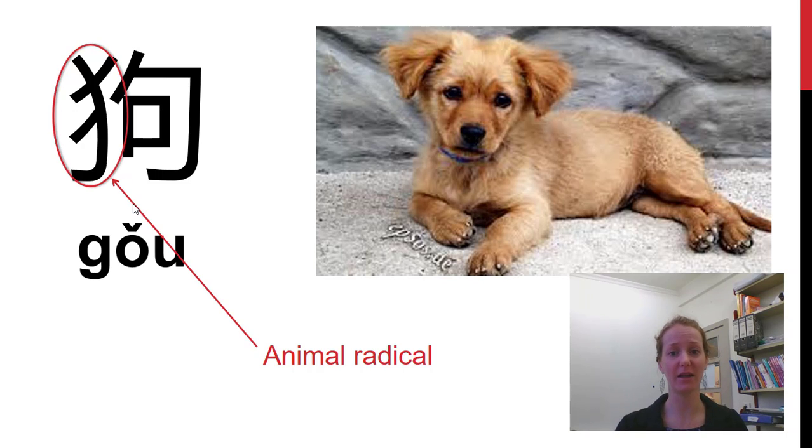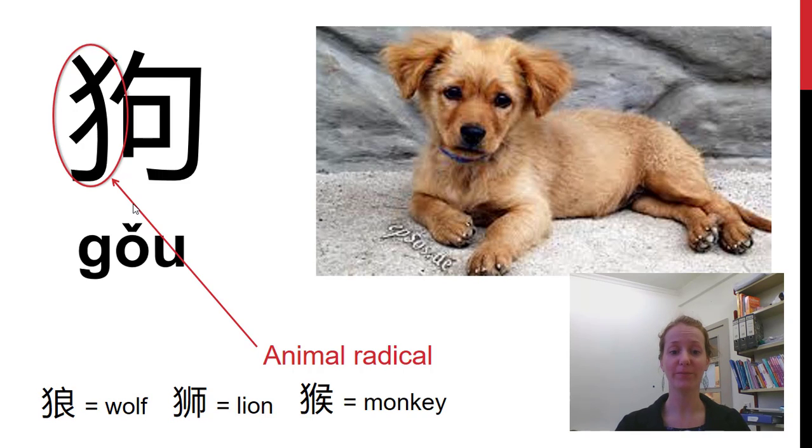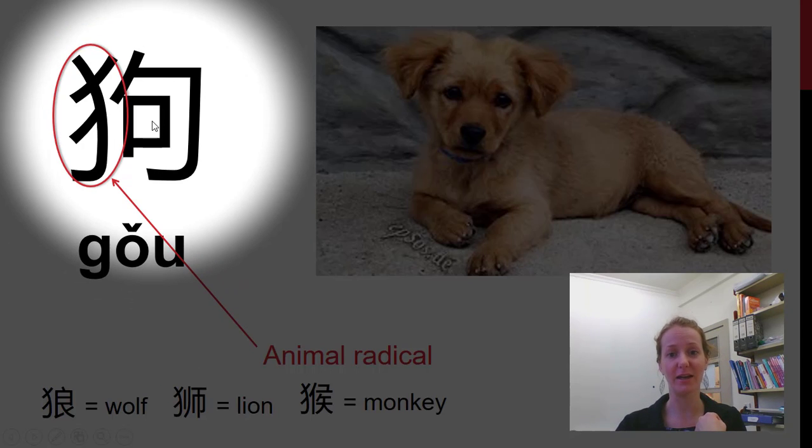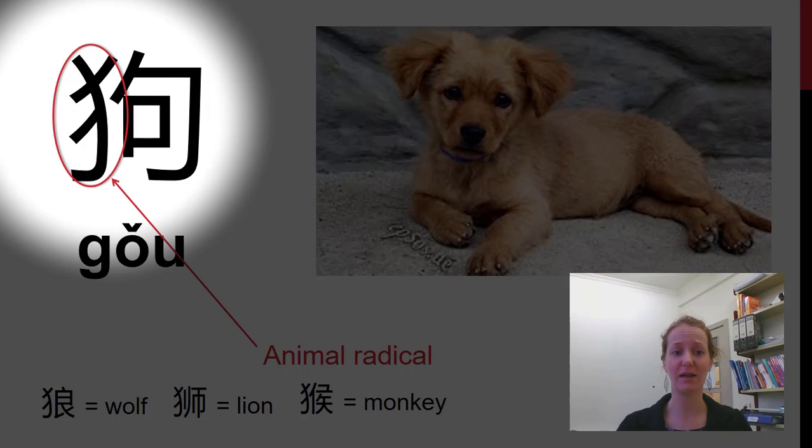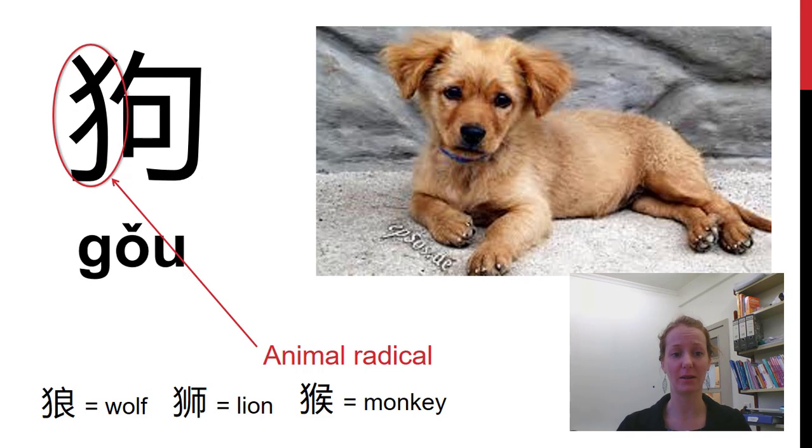Here we have an animal radical. A lot of the characters for animals have this radical in it, and it can give us a clue that it's an animal. For example, 狼, 是, 猴, and we also have a couple more that will be used in this presentation that have the animal radical in them. I remember this 狗 because it has a 口 in it, and often your dog might run up to you and then lick you all over with its tongue. So it's using its mouth. It also sounds like go, so that's where the sound comes from too.